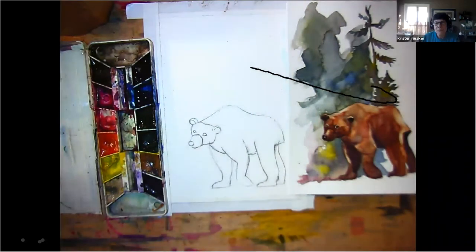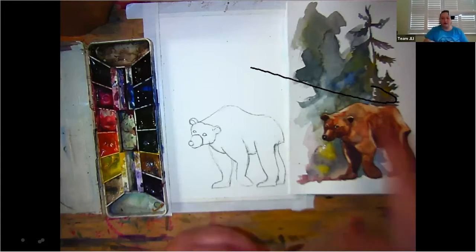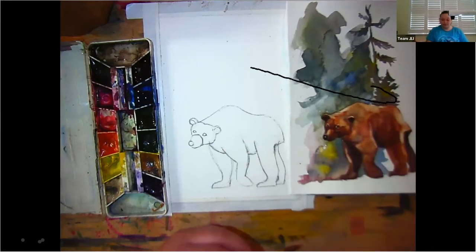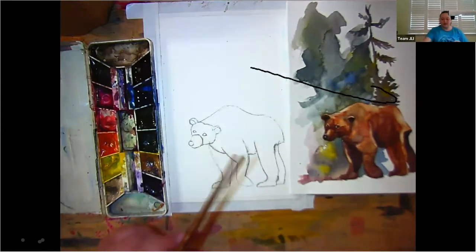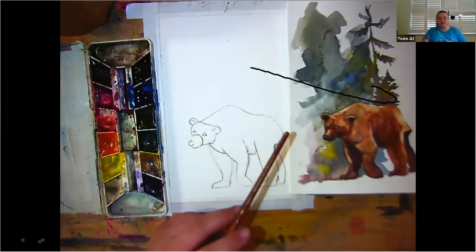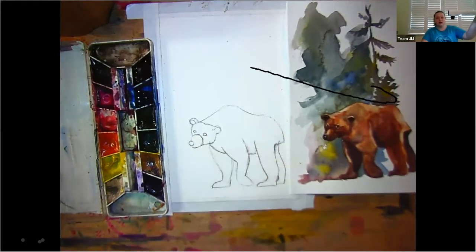So are you gonna go from dark to light or light to dark? I think I'm gonna start with light just so I can get a color down and then drop in some darks. Yeah. I'm not gonna make a shadow color and then go over it this time, just because my reference, I really liked that loose watercolor look that it had.